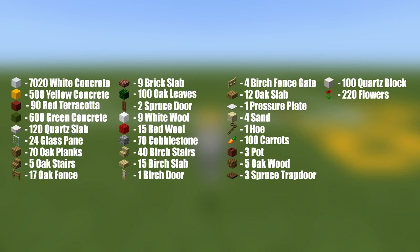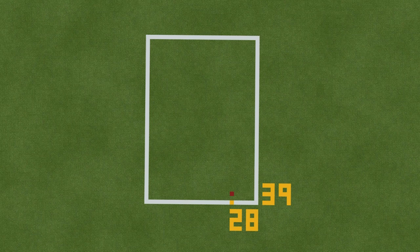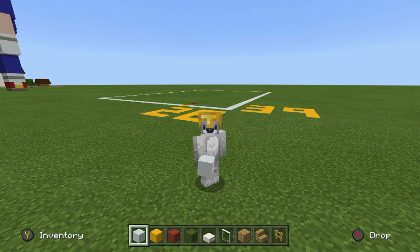The amount of space required to make the house is a 28 by 39 block area as represented by the white concrete grid on the ground, which you are more than welcome to make if you do feel as though it will help you out. Now that we have all of that stuff, we can get started.